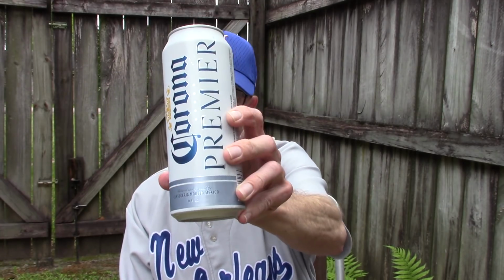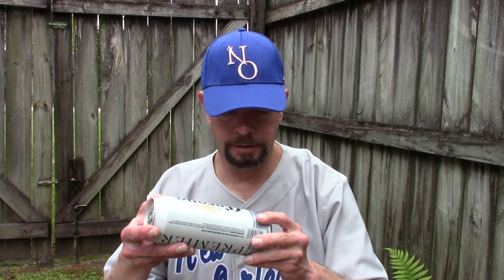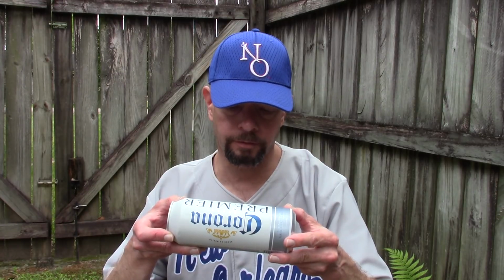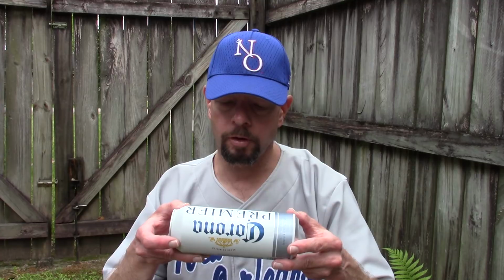Alright, this was introduced in 2017, I think on a test market basis, and then early 2018 it was rolled out all across the United States. It's made in Mexico by Modelo, Grupo Modelo, Cerveceria Modelo Nava, Mexico. And it's imported by Crown Imports, which is part of Constellation Brands.